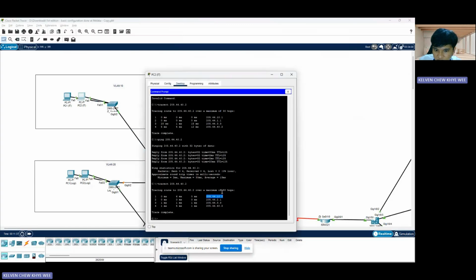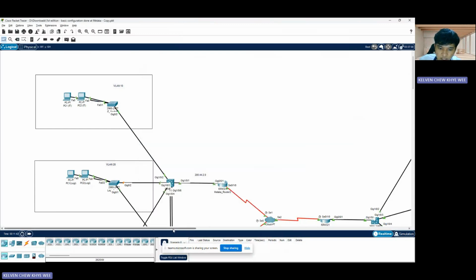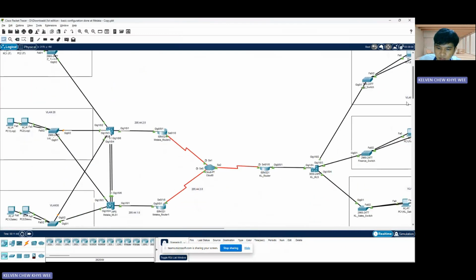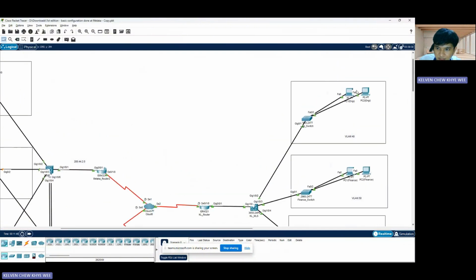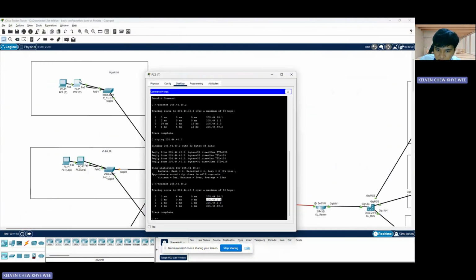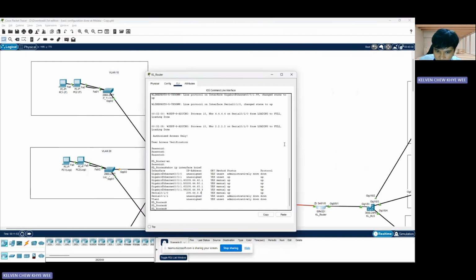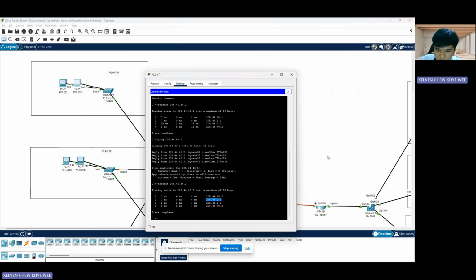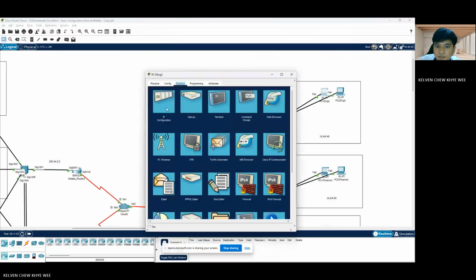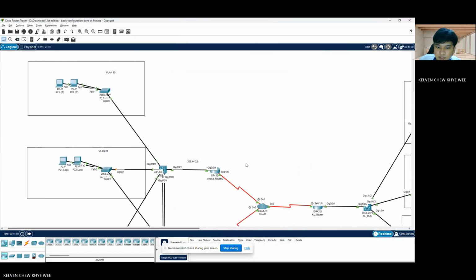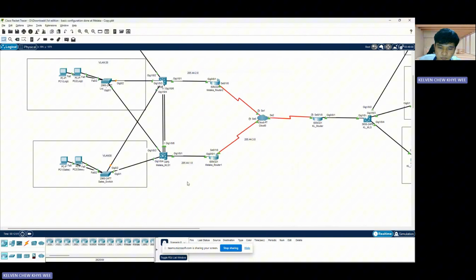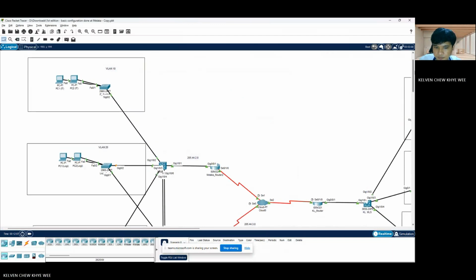Now let's go back to this PC. And yes, the second IP in the route is 205.44.2.1. Okay. Now after that, you will also go back to this other router and lastly onto this PC. So as you can see, it's going to be 205.44.3.3 over here. Yep. And then the last one is still the destination 44.40.2. Okay. So it's basically switching from this bottom multi-layer switch and router up to this multi-layer switch and router.